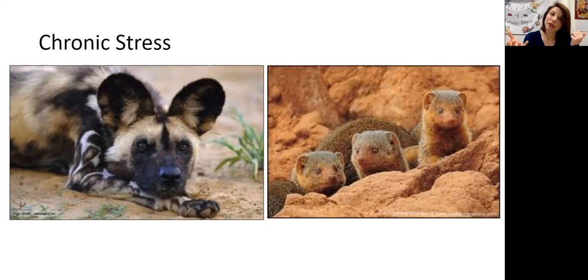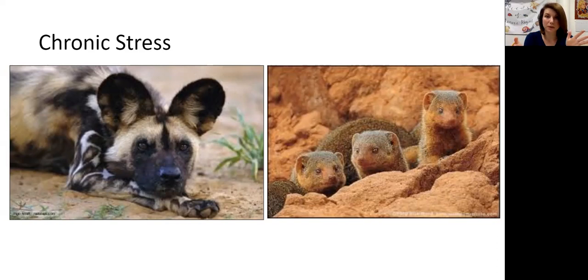And what they found was that the subordinate one had higher levels of stress hormones than the dominant one in that scenario. But the reality is that's not how things tend to go in social animals. Usually it's not strangers in an enclosed area that then have to fight. It's a lot more nuanced than that. So there's another body of literature that looked at a group of animals called cooperative breeders. And cooperative breeders are a unique group of animals where only the dominant individuals are allowed to reproduce, and then the rest of that social group is dedicated to raising the offspring of this dominant animal.